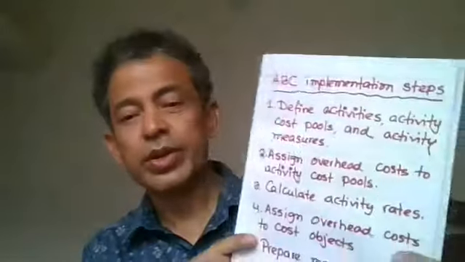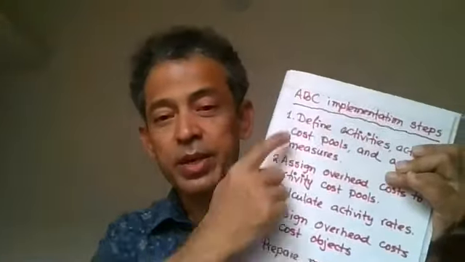And then assign overhead costs to cost objects. Once you have the activity cost, you're going to divide it by number of activities of that particular activity. So then we'll have unit activity cost, like how much it costs to offer one lecture. And then we find, okay, this course requires 40 lectures. And this course has, say, 15 students. So 40 lectures times each lecture cost plus other costs, then divided by number of students. Then that's what it costs us to teach you. So assign overhead costs to cost objects. Cost objects are products and services. And then prepare management reports.